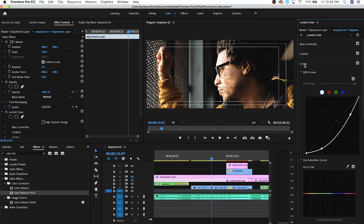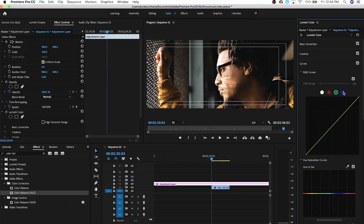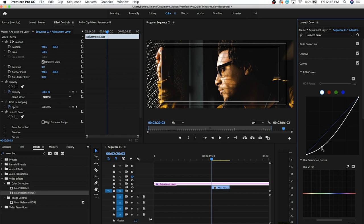For color grading, I go to my color tab and I use adjustment layers. The reason I use adjustment layers is I can drag one over the entire sequence and make fine adjustments rather than copy-pasting into each individual clip. The first thing I always go to is curves. Curves are messing with your shadows, highlights, and midtones. In this area is roughly where your shadows live, here are your midtones, and here are your highlights. If you drag shadows down, it brings them down; bring them up, they go up. Usually you'd create an S-curve, which adds contrast — making whites whiter and blacks blacker.